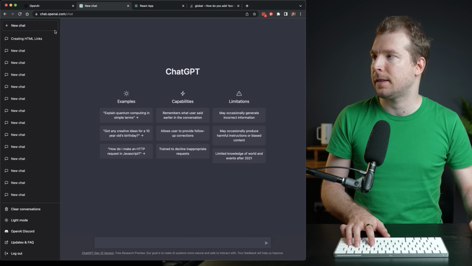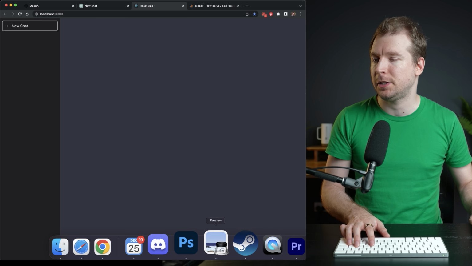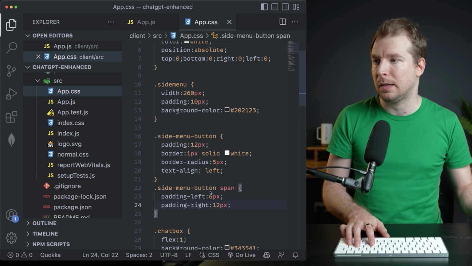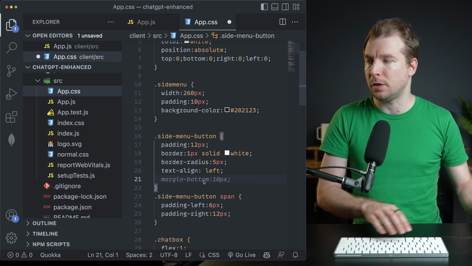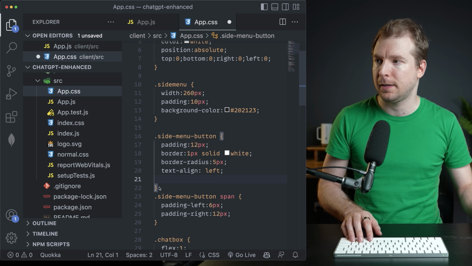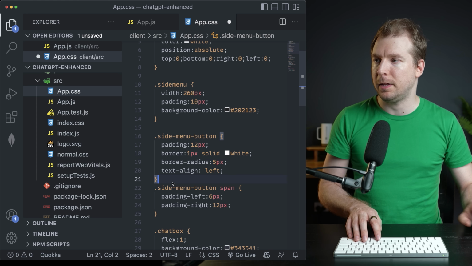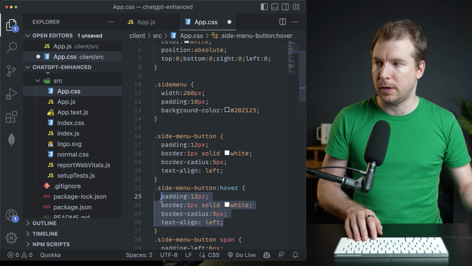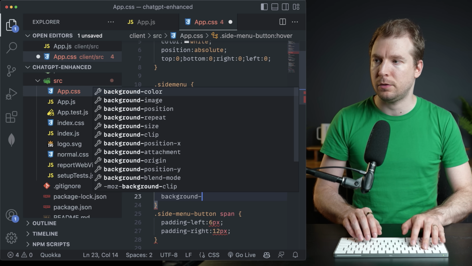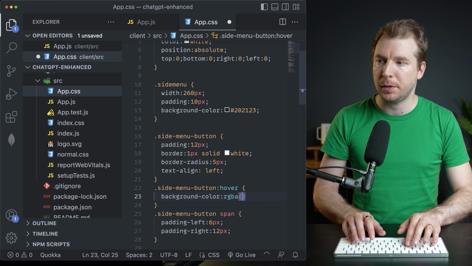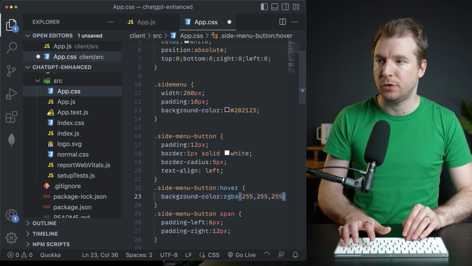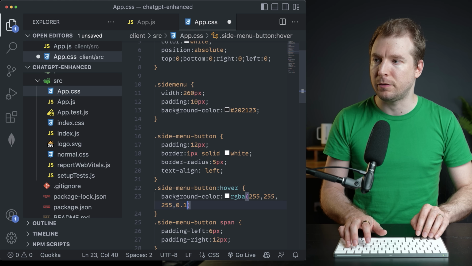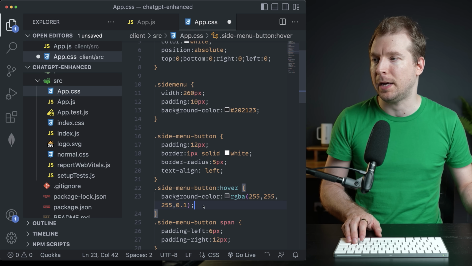There is a hover effect that's happening where the background color is changing. So we should probably apply that. So we should do an on hover effect here. I'm going to grab the side menu button. We'll do a hover. Background color can be RGB 255, 255, 255, which is the color white, with 0.1 being 10% opacity.